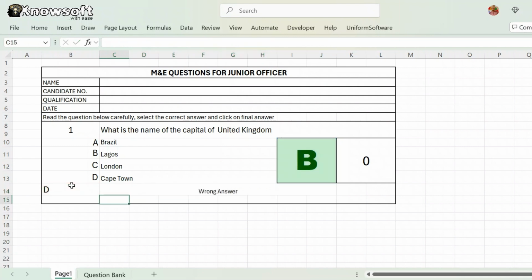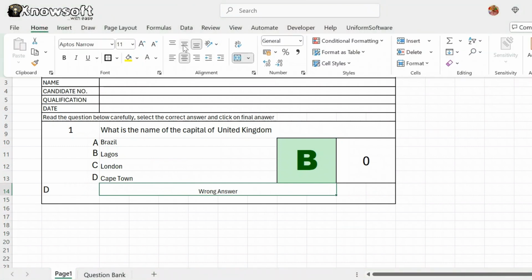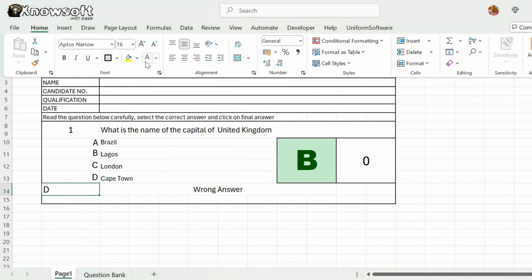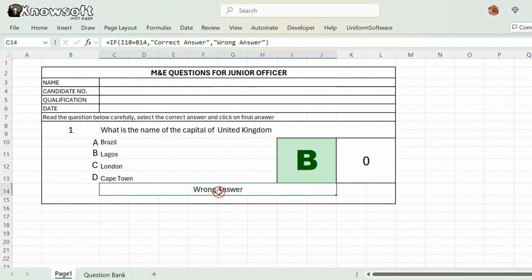So these two will be hidden, so don't worry, they will not be seen. Or if you want them to be seen, fine. But it will happen so fast that by the time he clicks the button, you will not be able to see this and this, right? So this will be completely hidden, should not be seen by the candidate, and the place should be protected. When protected, you cannot see what is there.